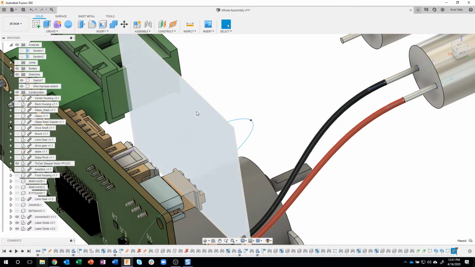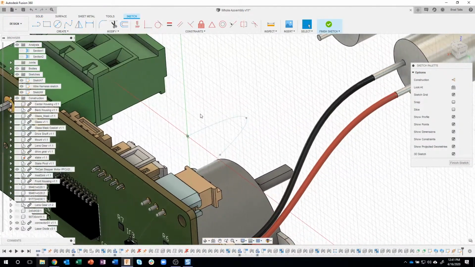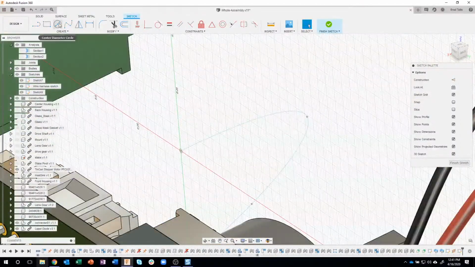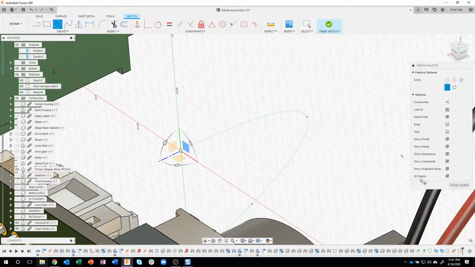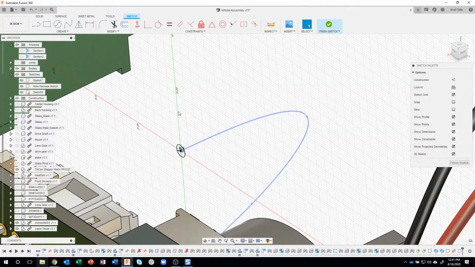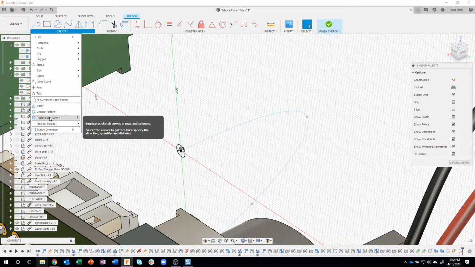Okay, so I can now select this and say create sketch. I'm going to go ahead and draw a circle. Now you'll notice my 3D sketch is still turned on, but that's okay. It doesn't matter in this example because I'm drawing a circle here. So I'm going to go ahead and I think I made these 0.05, about a good size in this case. And I now have a circle that's right at the very end of this spline. But I want to simulate a wire harness, so I'm going to use the pattern command, rectangular pattern.